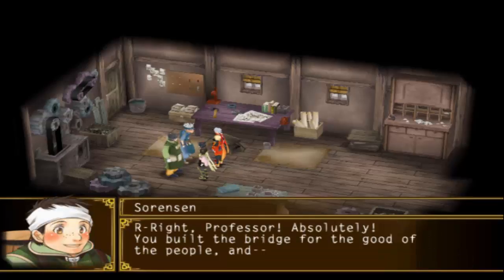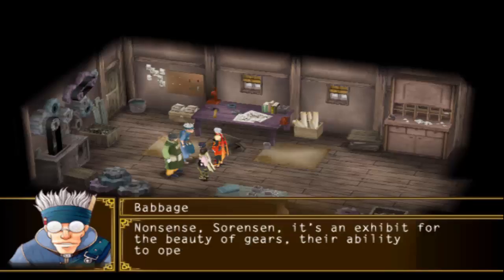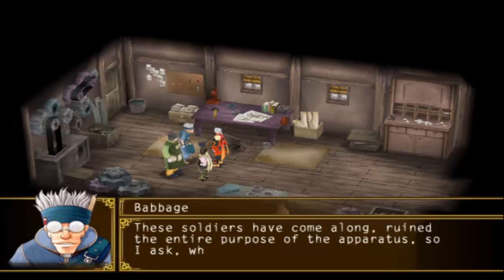Right, Professor. Absolutely. You built the bridge for the good of the people, and... Nonsense, Orenson. It's an exhibit for the beauty of gears. Their ability to operate without human intervention. These soldiers have come along, ruined the entire purpose of the apparatus, so I ask, what's the point?